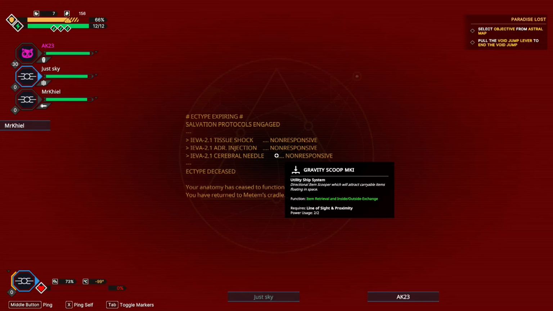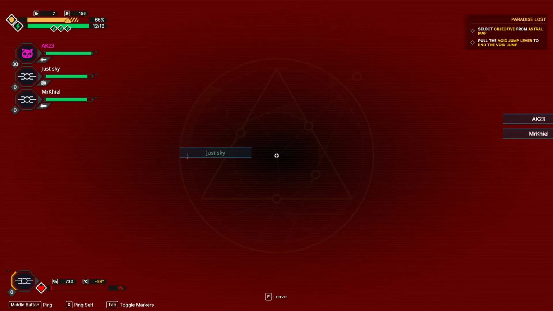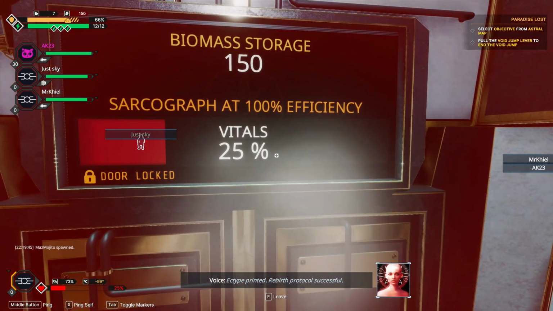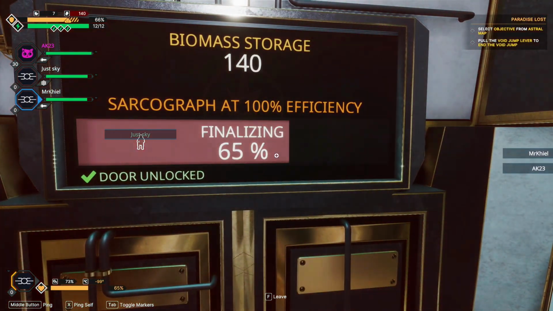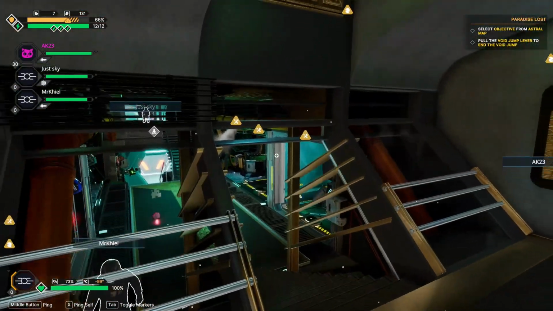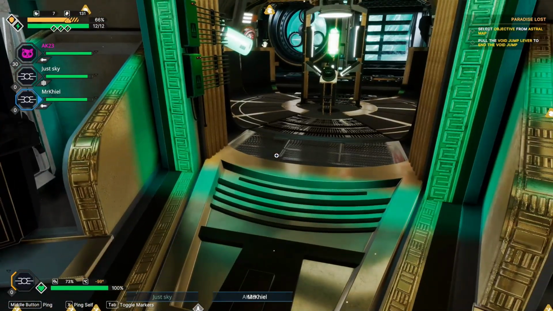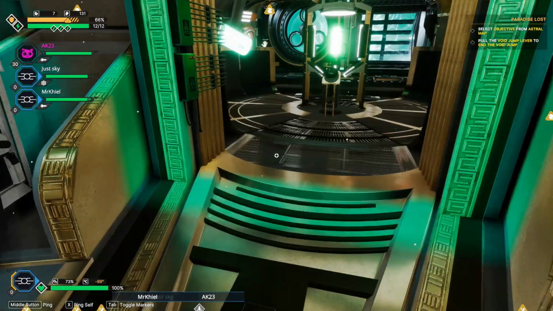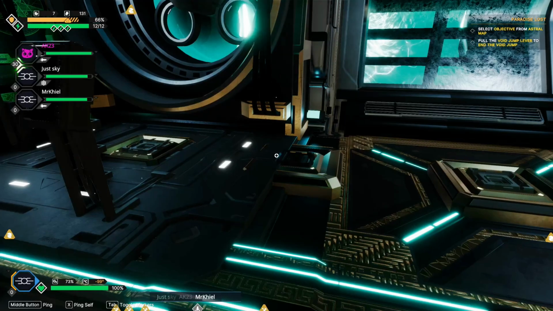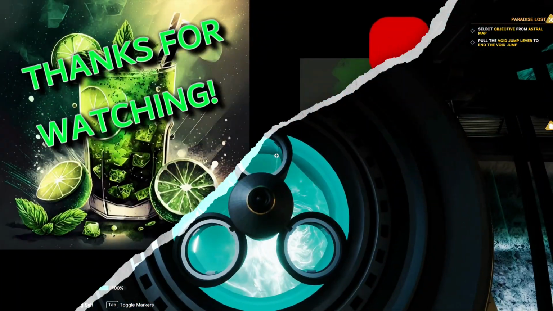And I'm waiting to respawn in. Rebirth protocol successful. Alright, our biomass storage is pretty good. 140, 130. I am back from the dead. Yes, I am. Back from the grave for the 2nd time. So at this point, we're going to go ahead and keep pushing along for the next objective as we exit warp drive.